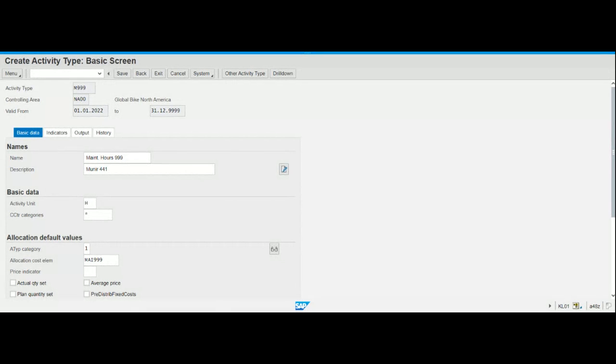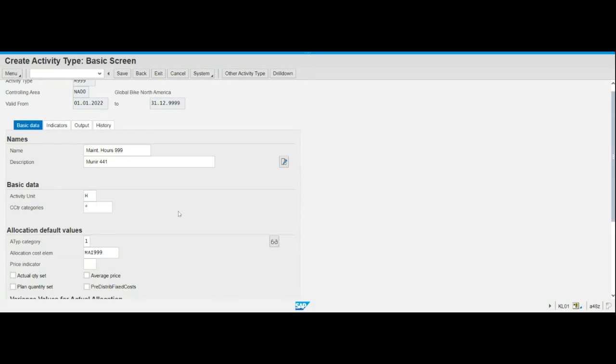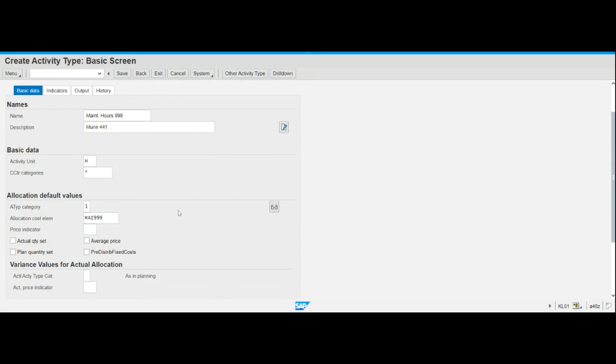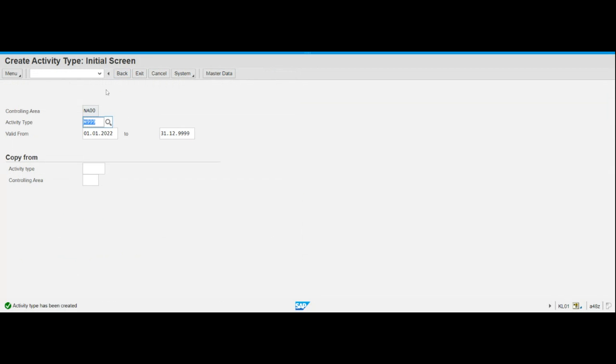Okay, so now make sure your screen is similar to what you see now. And then it's done. You can save it if everything is done. So I'll say save. So activity type has been created.